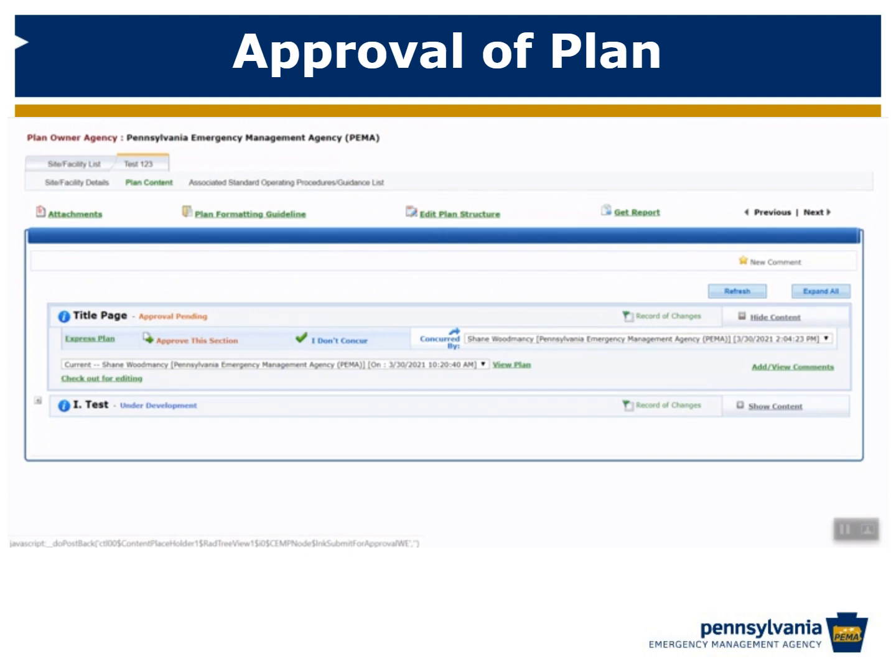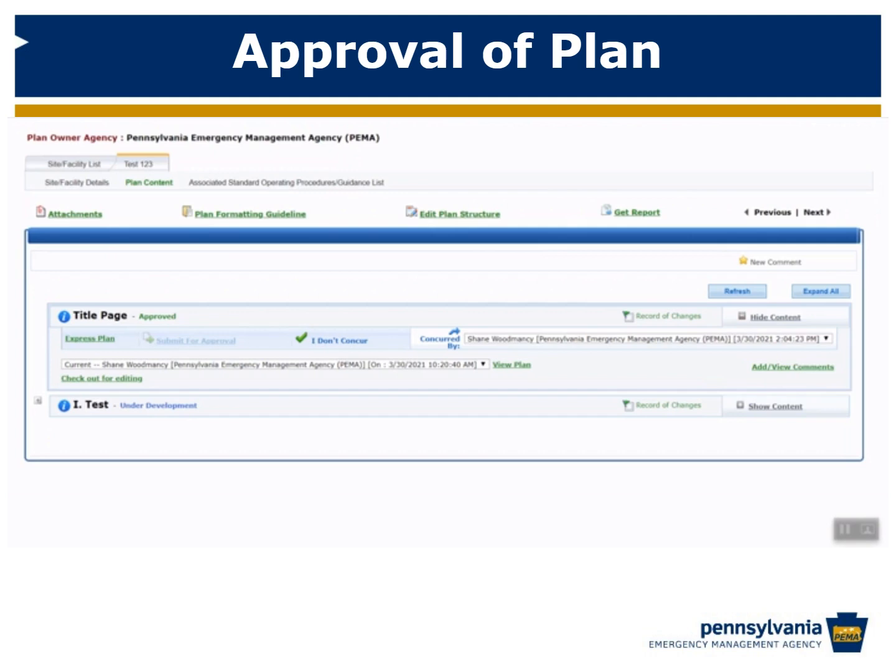So once all the planners have reviewed it and concurred, our supervisor would approve it or submit for approval, and then the bureau director could come in and approve it. Because they're a chief planner, or I'm a chief planner for this one, I can actually click and it's approved. What this does is it will not allow other people, if they are a different level, not a chief planner, to go in and make edits on this. It locks it out so that no edits can be made. If a chief planner does go in and make an edit, just like we said with the concur, the approval of this section is going to get kicked out, and it's back to the under development phase.